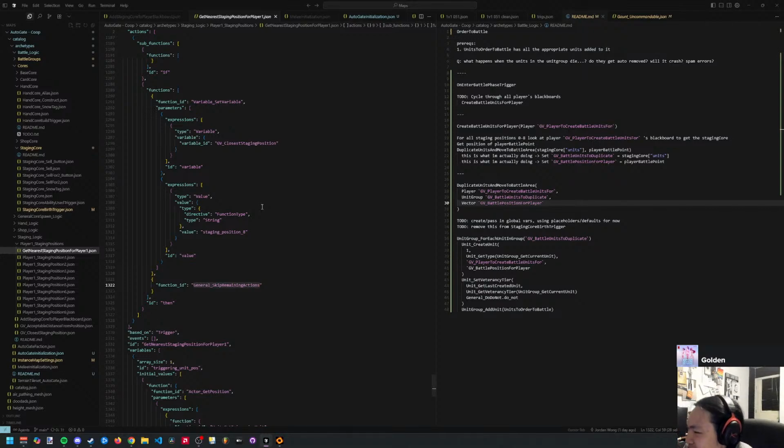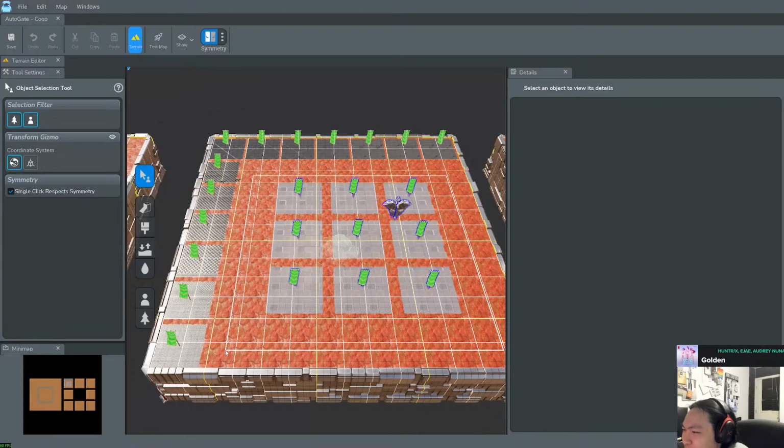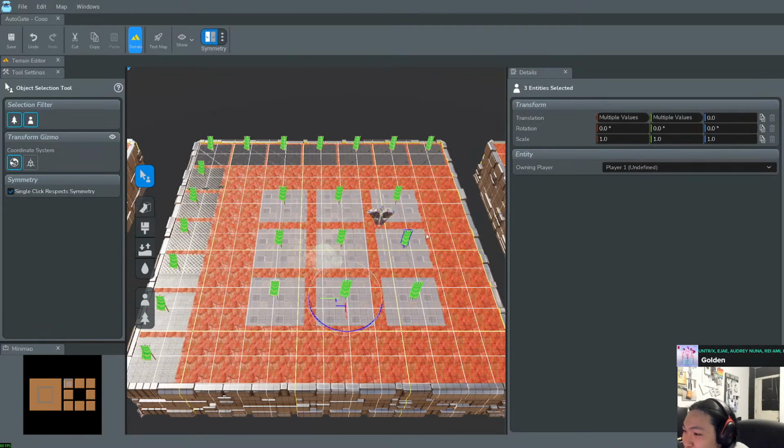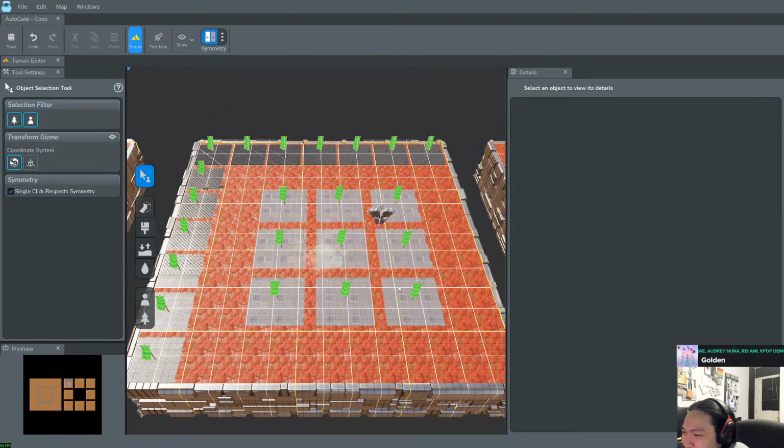It's kind of like basic programming. Because it's a 3x3 grid, I should have rows and columns. I shouldn't have hard coded 1, 2, 3, 4, 5, 6, 7, 8, 9.